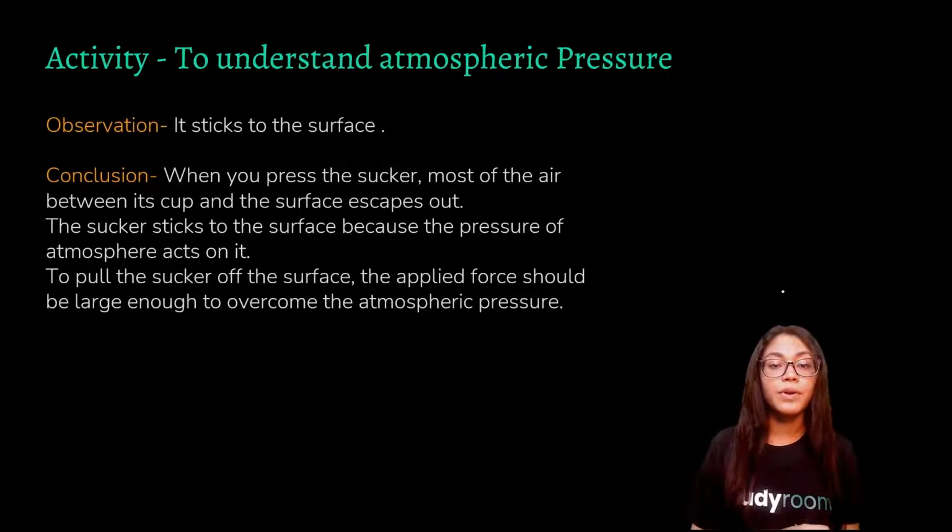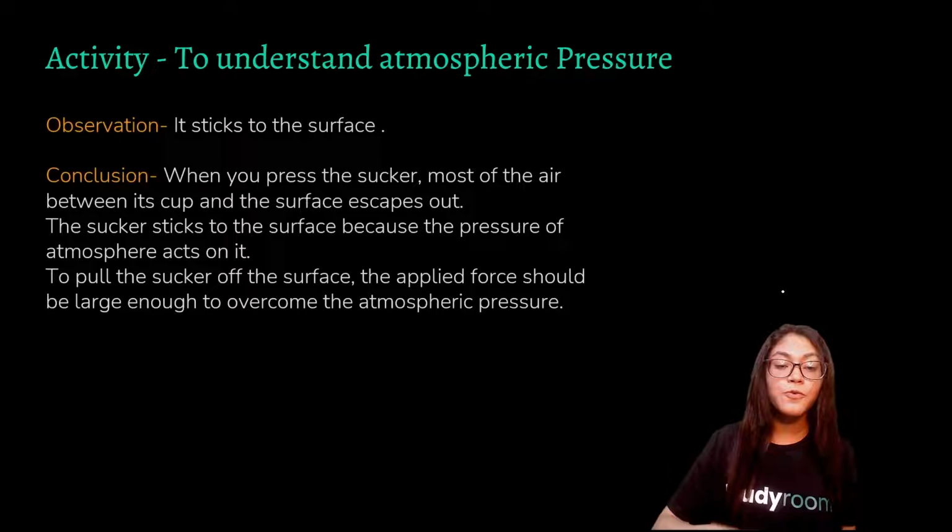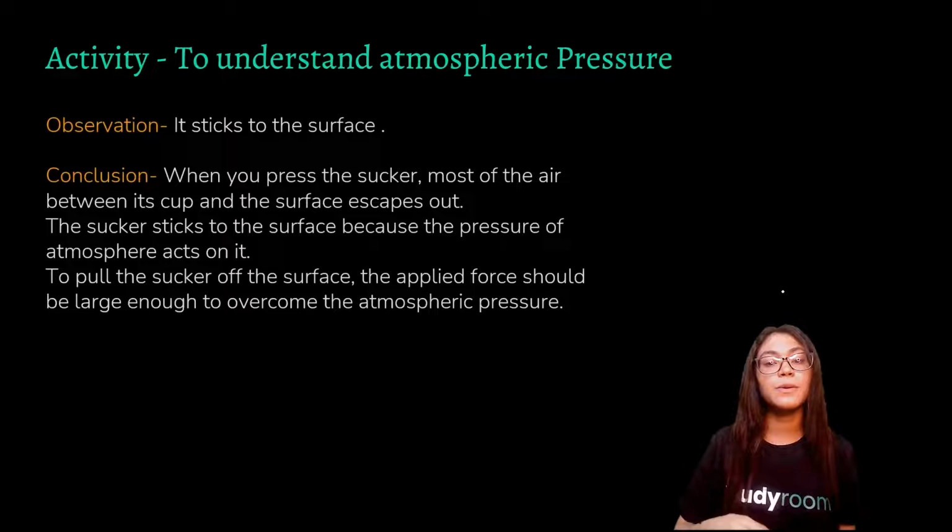Now, why does it happen? It happens because most of the air which is present between the sucker and the surface escapes out. The sucker sticks to the surface because of the pressure of the atmosphere which is acting on it. To pull the sucker off the surface, the applied force should be large enough to overcome the atmospheric pressure. Therefore, we have to apply a force which is larger than the atmospheric pressure so that it comes out easily.